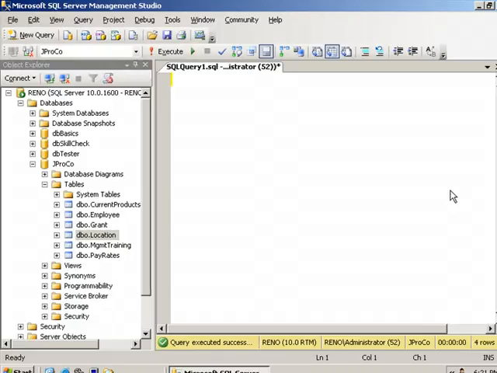Well, that kind of makes reporting a little more difficult. If you wanted to see a list of employees and the details of where they work, you've got to run 2 queries and look for the corresponding field in each table and then put them together. Well, you can actually view all of this information in one query, and that's what we're going to show you.